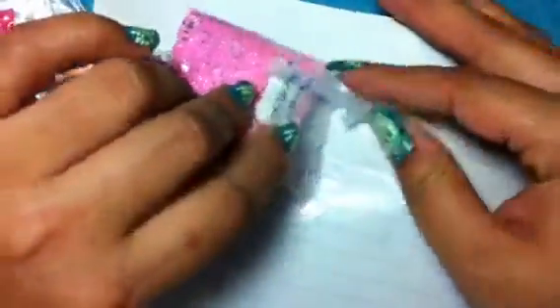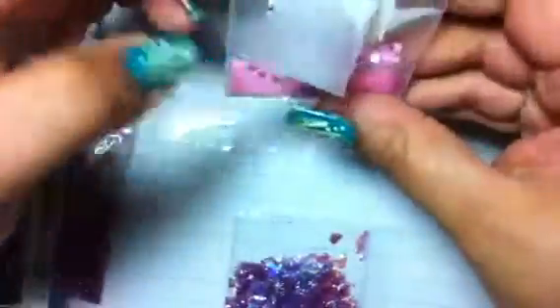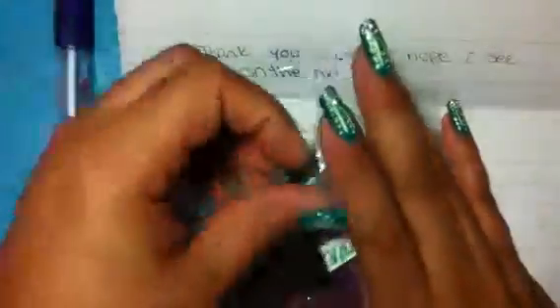And last but not least, this is from Mamita Nails. She did Minnie Mouse, and it is this beautiful pink mix. Look at this — it is gorgeous. It has silver hexes and pink hexes, and they're holographic, the silver ones. Very pretty, beautiful. And for her nail art, she gave that iridescent purple mylar. I love this mylar, it is just so pretty. Thank you so much, Mamita Nails, and thank you for hosting this swap. Until the next one — bye, guys.